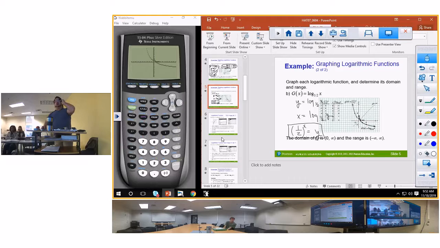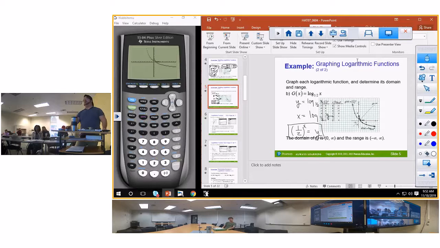Okay. All right, so you see the function. I'm not going to draw it because there it is right there. And of course, you see that the domain of your function that they're asking for is from 0 to what? Infinity. And what's your range? Looks like range is going to be all real numbers because it keeps on going up and it keeps on going down.